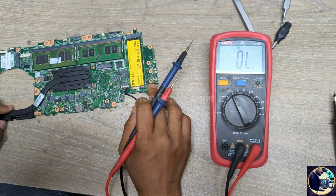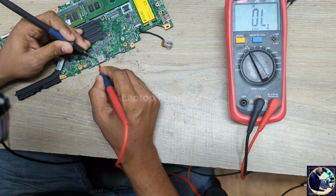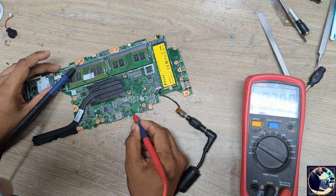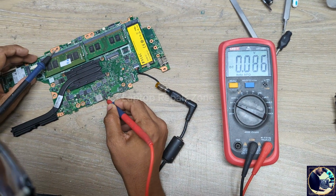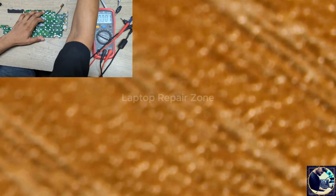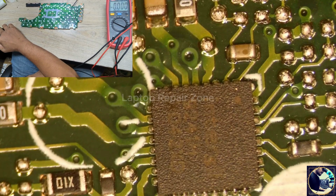In this case, first I will check the charging IC and these 4 MOSFETs here. At first I will check this MOSFET. No short, no short, no short, no short. So let's check voltage here. We have voltage in this current sense resistor here also. Okay, no voltage here. Let's check the charging IC. We have a charging IC here, ISL92418. I have a datasheet for this IC, so let's open it.